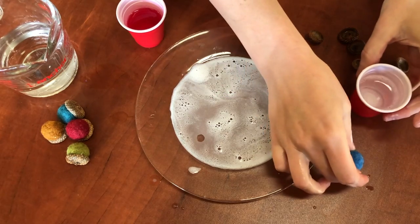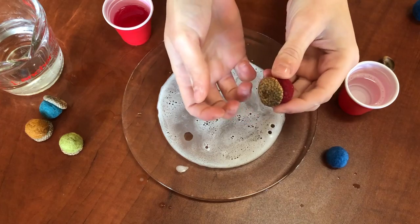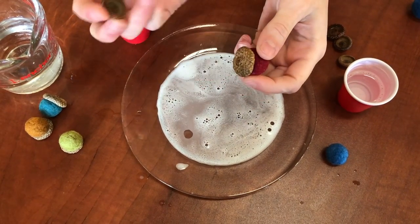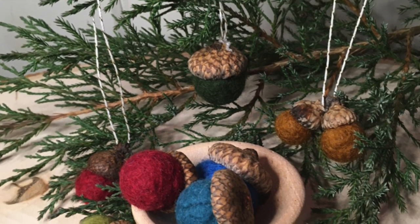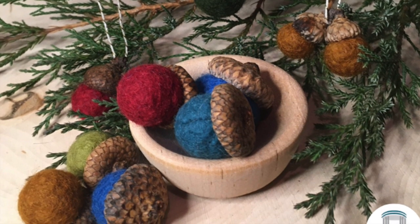When the wool is fully dry, pick an acorn cap that best fits and adhere it to the wool with a hot glue gun. If you would like to turn the acorns into ornaments or garland, you can glue string or ribbon to the top of the acorn caps at this point.